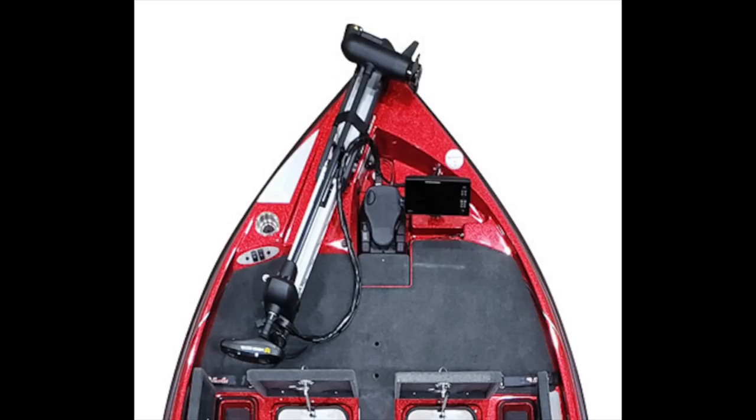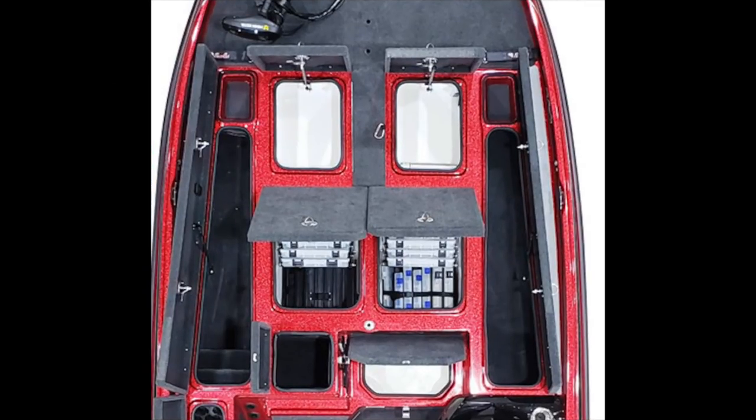You see they've got the trim switches over there in a great place. It's got the trolling motor more down the center of the boat, very much like my Lynx boat. This looks just real similar to my Lynx boat from an overhead standpoint and how it lays out. There's just some cool stuff you can get in a boat this dadgum big.